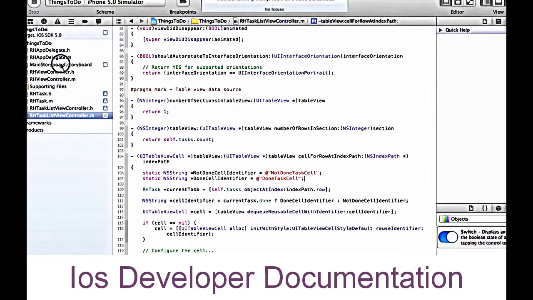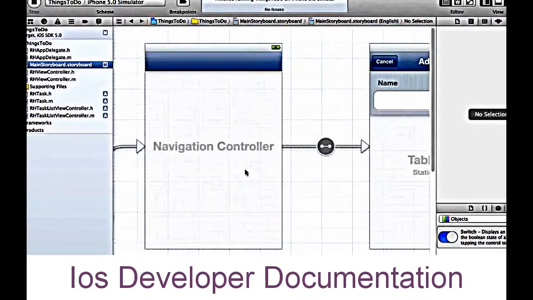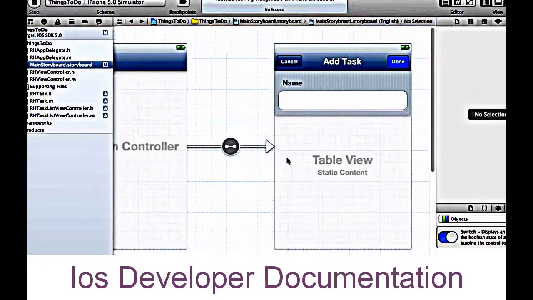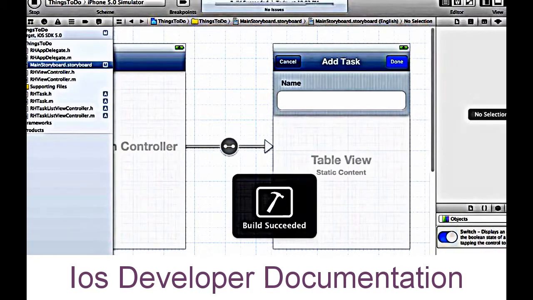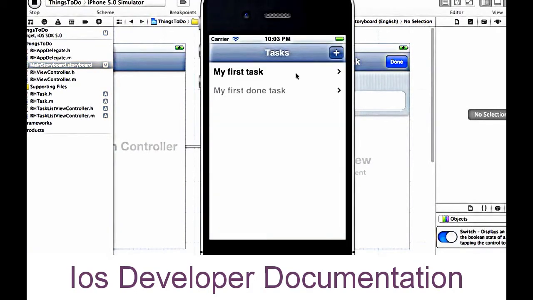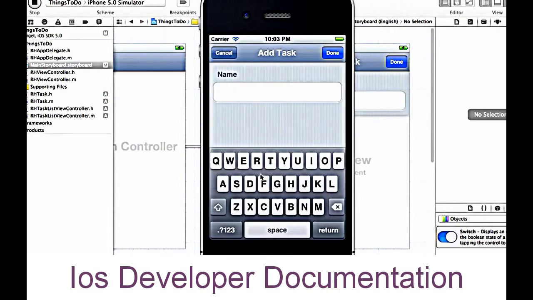Alright, so the next big thing we probably need to do is be able to add these things. It's not terribly useful not to be able to do that. So here's our add task controller. Right now, and I'll run it again just so we can see, what we can do is we can type, but the buttons don't do anything.